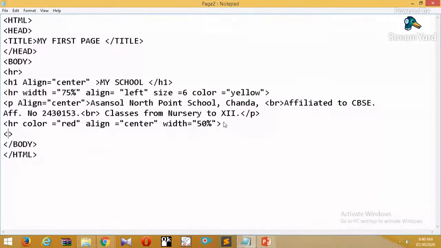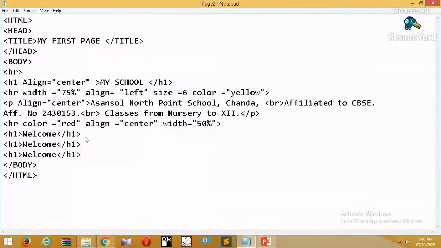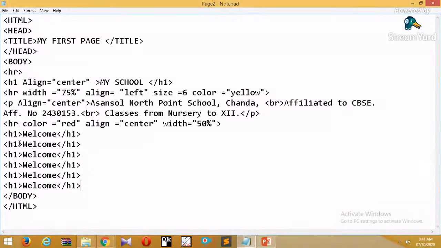So I'm using H1 by default, and if we write Welcome and then close H1 with a slash, I'm just taking a copy of it. In total you have 6 levels of heading to go for.